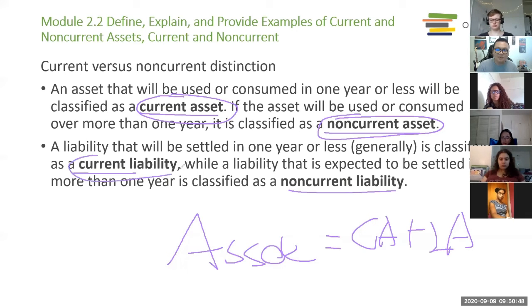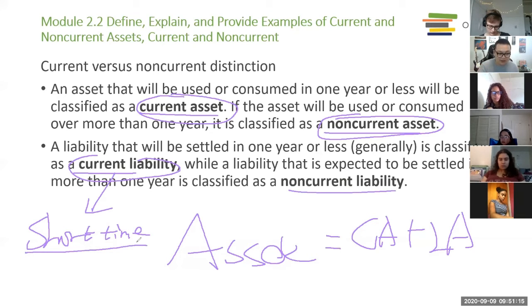The current liability is pretty much the same thing as a current asset, and so is the long-term liability. The current liability means you need to pay this amount within 1 year. And the long-term liability is expected to be paid longer than 1 year. The current liability is what we sometimes call short-term liability, which means you need to pay for this bank loan within 1 year. Long-term liability, on the other side, you may have 5 years or 10 years to pay for these things.